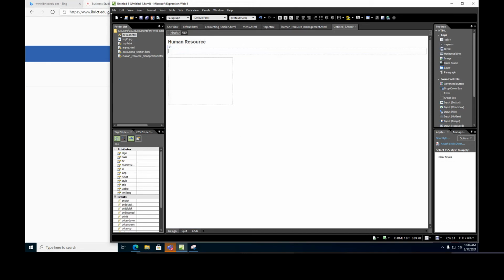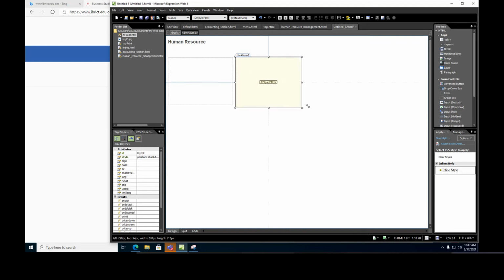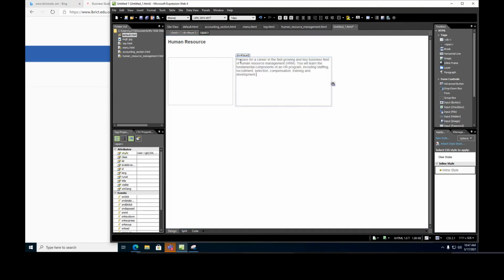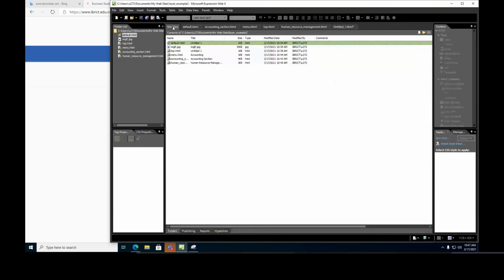I'm going to say insert layer HTML, another layer, and this layer I'm going to move right here next to this one, and I'm going to put the text right here to make it look better, similar to this one.